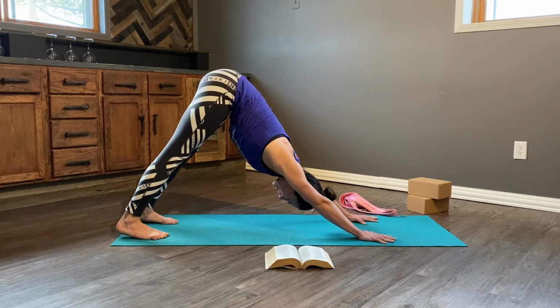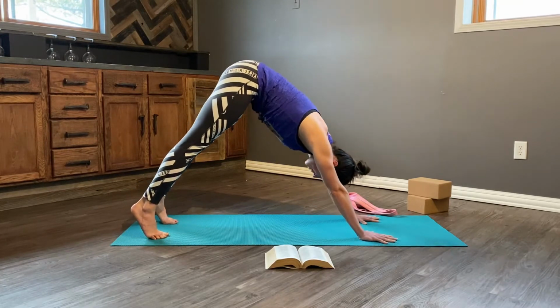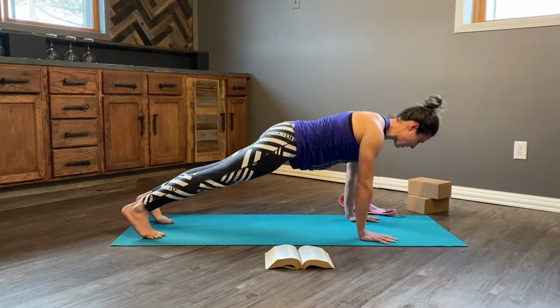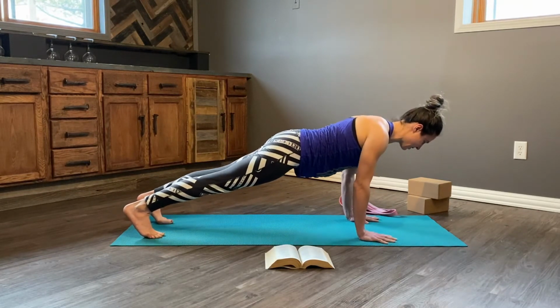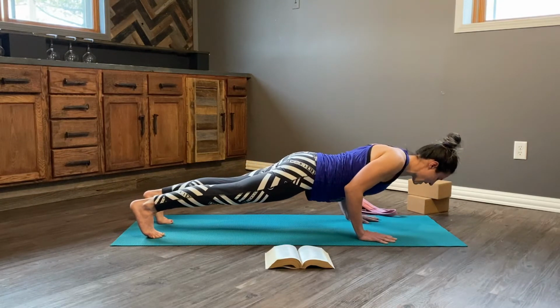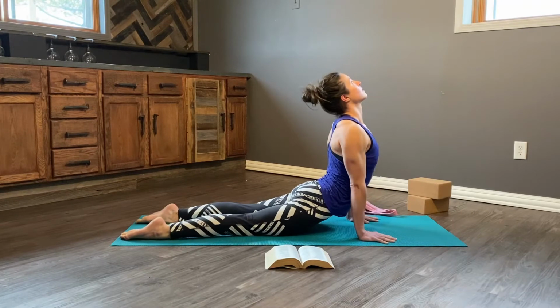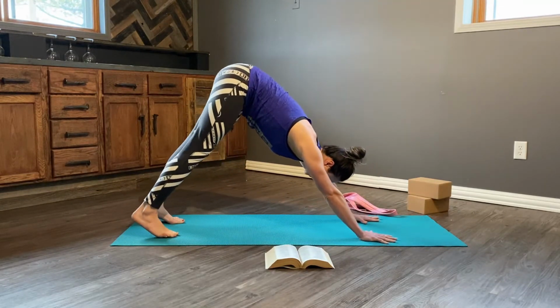All right, we're gonna connect it with the chaturanga that we learned in the last video. So go ahead with your inhale, start to come forward with the chest into the plank. Your choice again, if you want plank, or if you want to come down with the modified plank. Exhale, only halfway down. Inhale all the way up. Exhale, back downward dog. Opening up through the shoulders again.